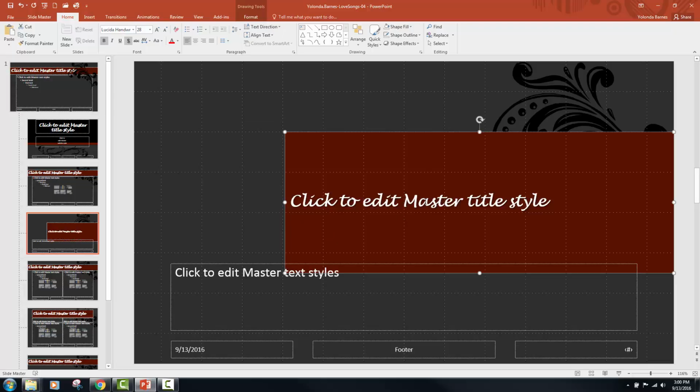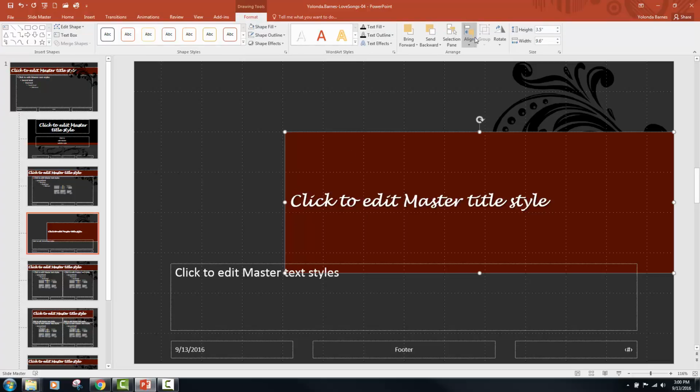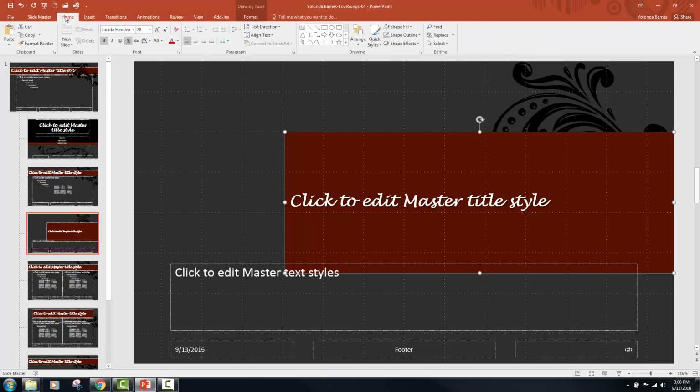This is our text that we're aligning to this object. When you go to your Align this way, you're actually aligning the object. We just want to align the text. There is a difference.